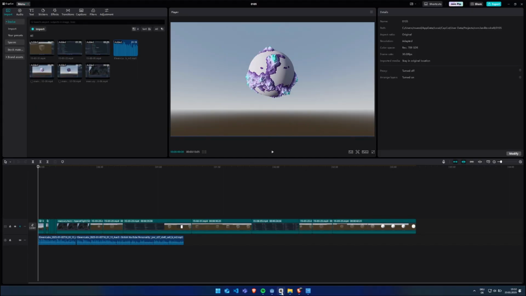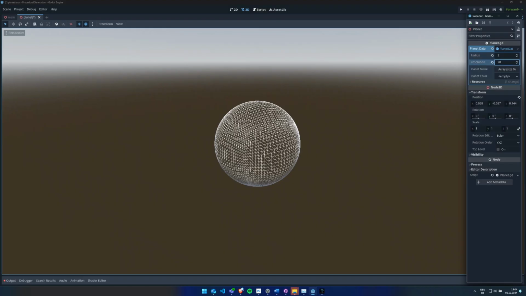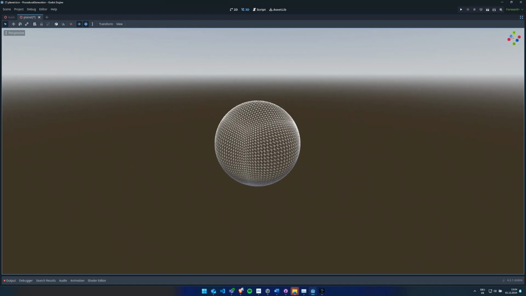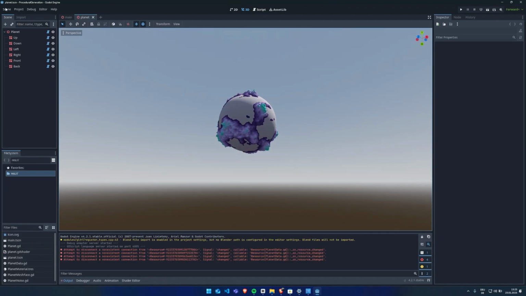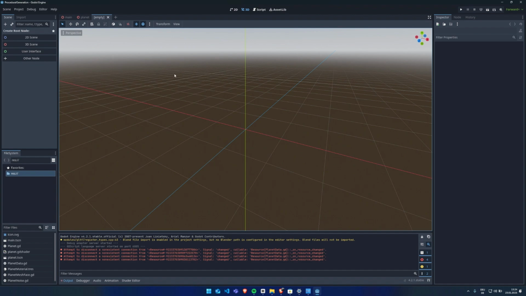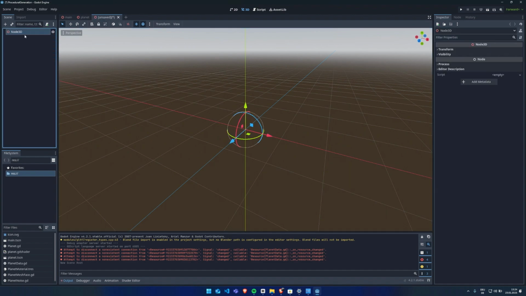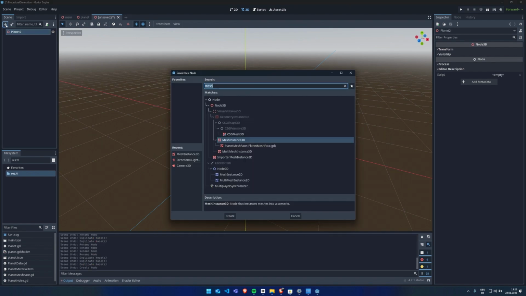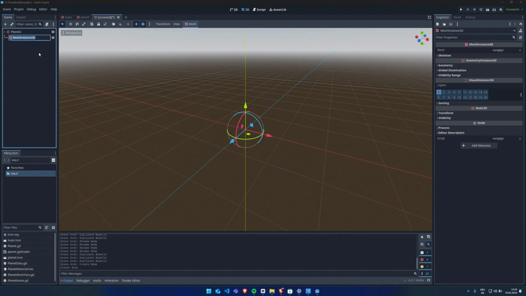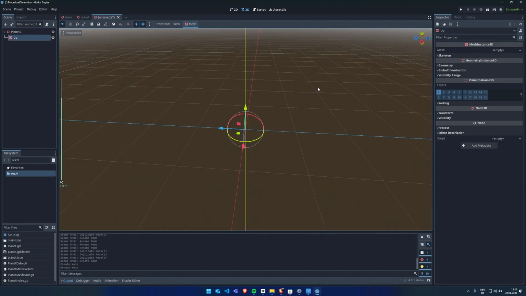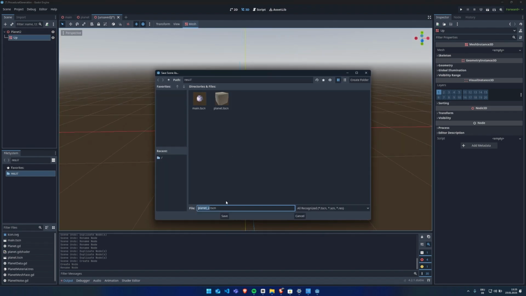I need a sphere to begin with, and even though I could use the basic mesh sphere from Godot, I decided to use another sphere type just to have more control over the sphere, so I implemented this version called Humble Sphere into the project. To create it, I create a new empty scene, which I'll call Planet 2 here, and then I added these mesh faces for each face. I'll call this one up, and I'm going to save the scene here somewhere.